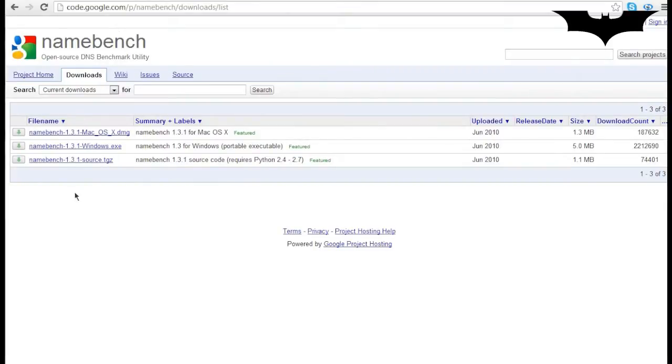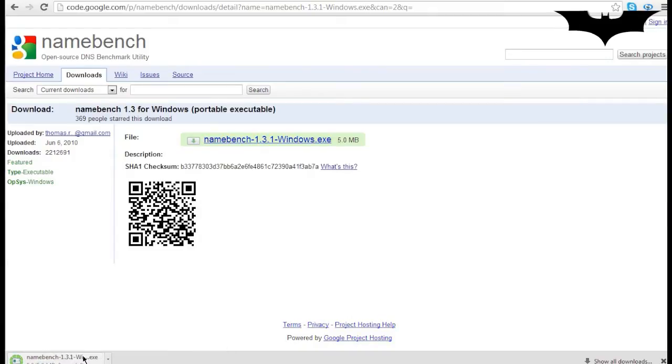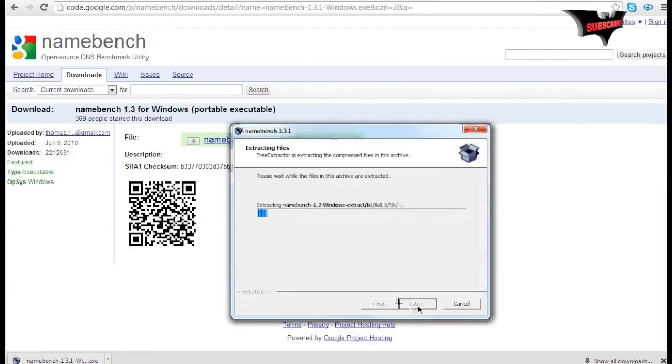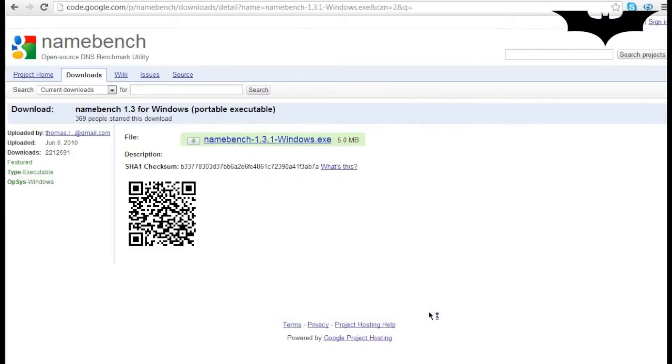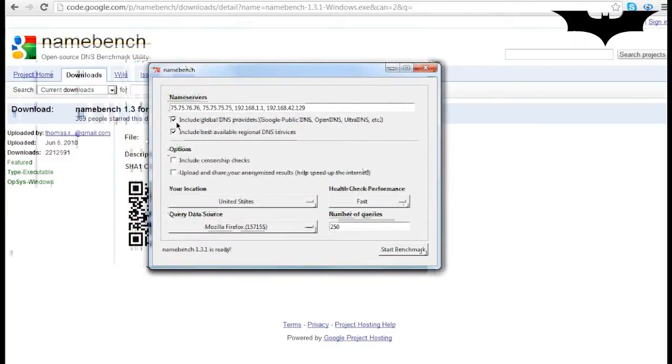Okay, so here is the namebench, and the link will be down in the description below, and you need to either download the one for Linux, Windows, or Macs. I'm on Windows, so I'm going to download the Windows version, and it's like 5 megabytes. So you go ahead and download that, and you will run the program. Just so you guys know, this program takes about 3 to 5 minutes to run, and it'll find the best DNS server for you. And you have to remember, this is only for your console. Do not change your computer's DNS server to something like this, because just don't. Just for your console only.